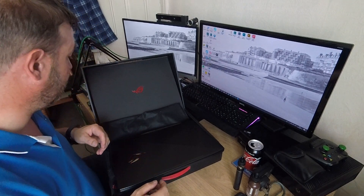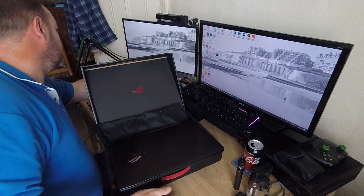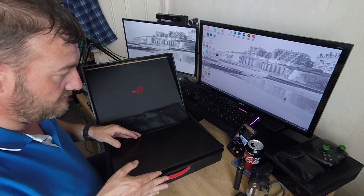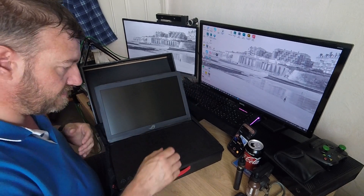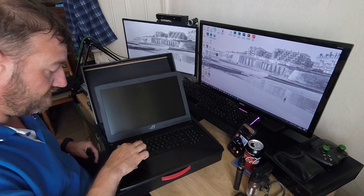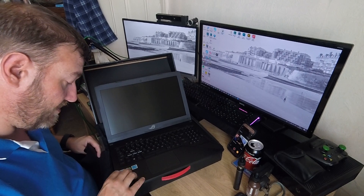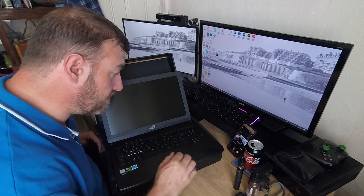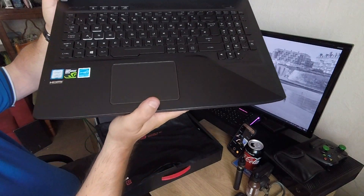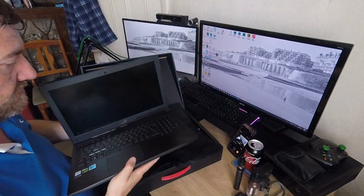This is not actually mine, sadly - this is actually Tracy's. But never mind, it's very nice. I'm using the GoPro app on my phone to film this, it's actually really, really good. Let's have a look then - widescreen, lovely. We'll take the keyboard cover off to reveal a very, very nice keyboard. WASD keys highlighted in a different colour - I think they light up a different colour as well. Intel Core i7 8th Gen, HDMI, GeForce GTX card - all that good stuff. It's got the Republic of Gamers logo on it there. Let me just hold it up so you can get a better view. Very nice indeed.